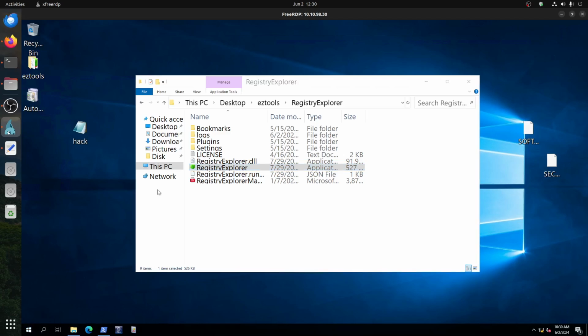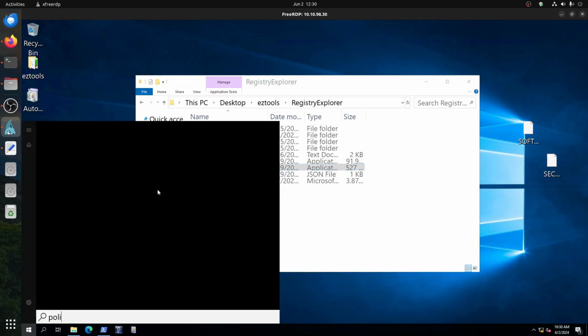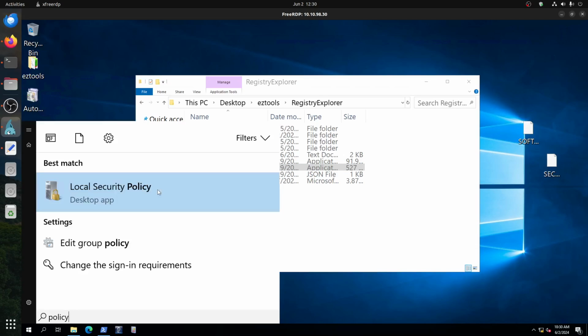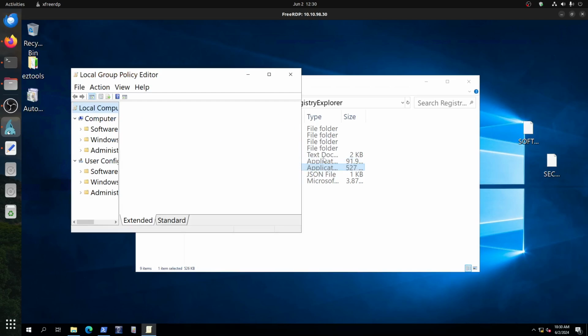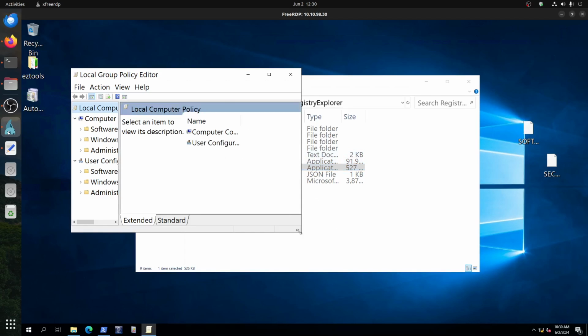We need to edit group policy. I want to activate PowerShell script block logging so we can do a live demo and see exactly what the system is doing.